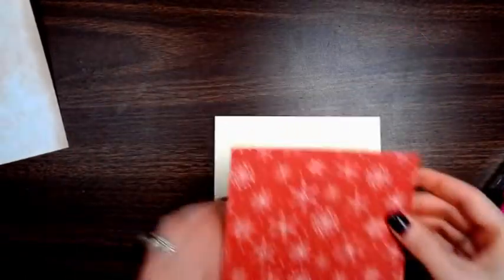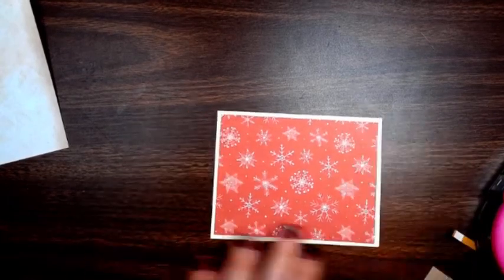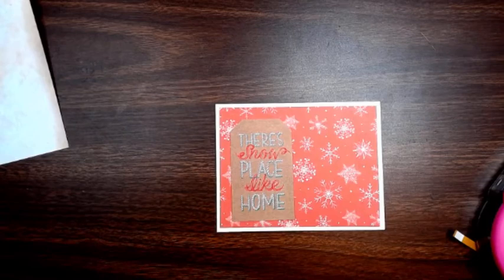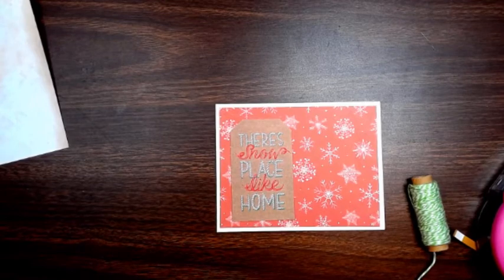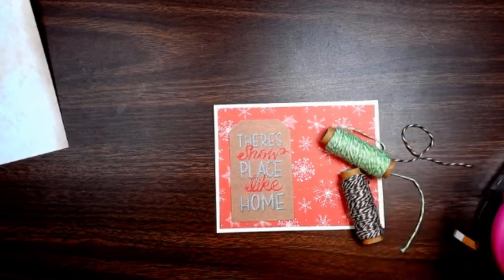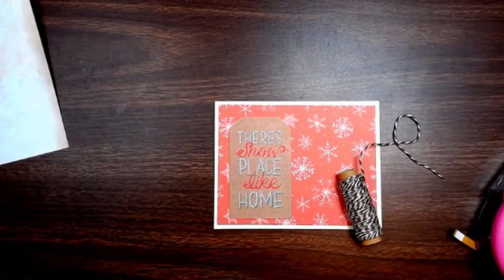I'm just going to plop it down top like that. This is going to go here, but we're going to do some extra to it. We're going to get some of that. I like that color, or that color. We'll do brown and a green button. Okay.